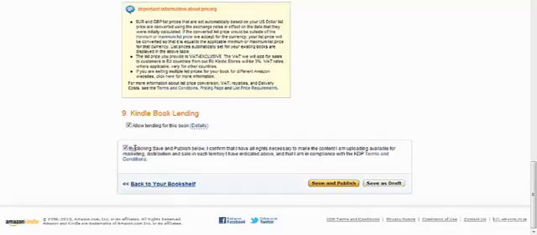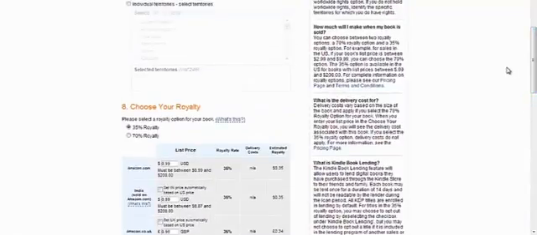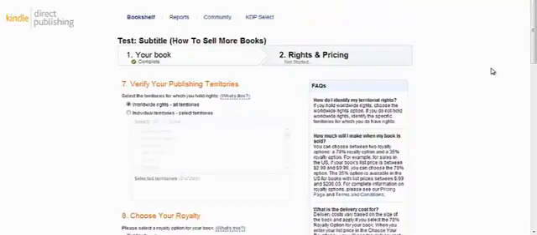And then here you click this button, so by clicking save and publish below, I confirm that I have all the necessary rights to make the content I am uploading available for marketing, distribution, and sale in each territory, and I'm in compliance with the KDP terms and conditions. Once you've done that, you click save and publish, and congratulations, you're done. In about 48 hours, maybe sometimes 3 to 4 days at most, Kindle will review your book and publish it for you, and you'll be good to go. You'll get an email confirmation from KDP Select from Amazon that will let you know that your book has been published. Okay, that's all there is to it. All right, congratulations on publishing your Kindle book.